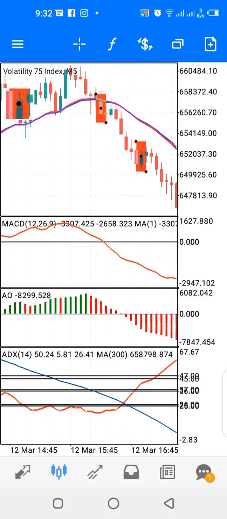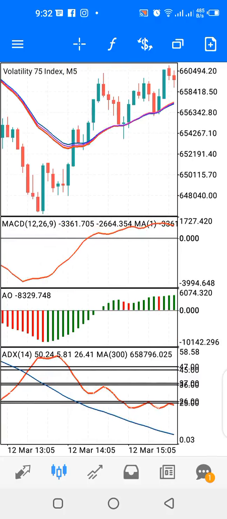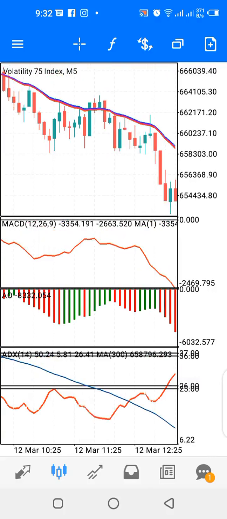1, 2, 3. From there you count, you place your entry, and the top of the last candle will be your stop loss. Measure it down to your entry. The same measurement is what you now measure down to your take profit. You do the same thing for the buy scenario. Do the same thing for sell.